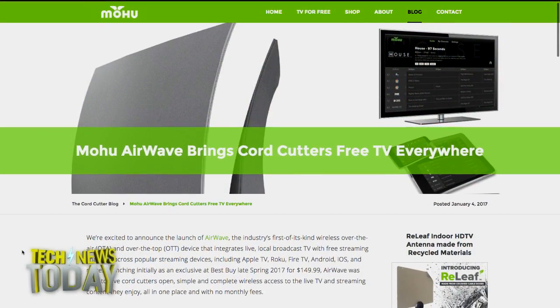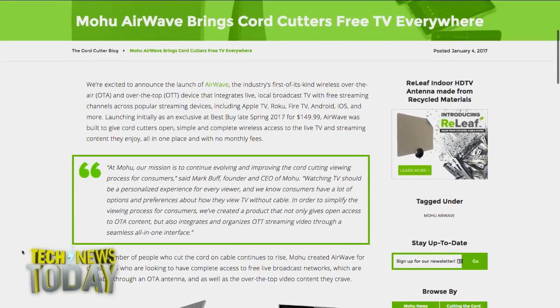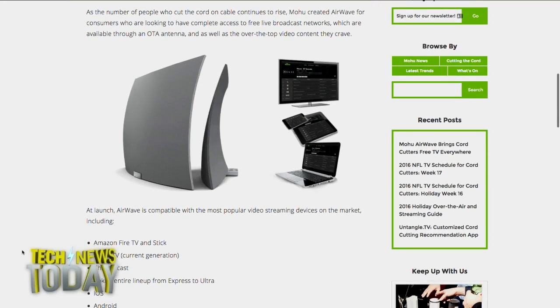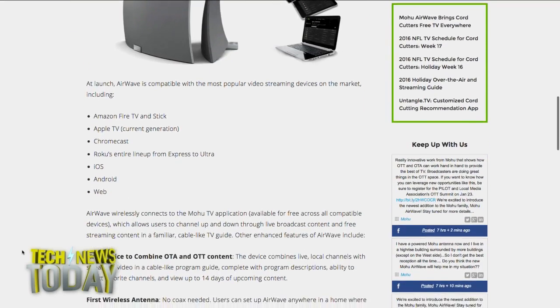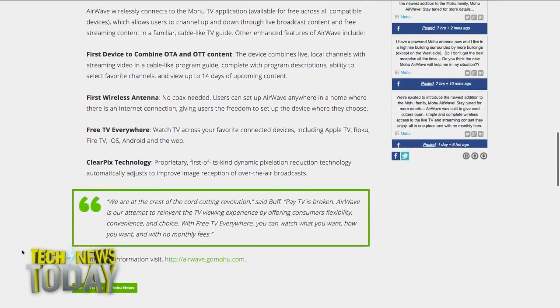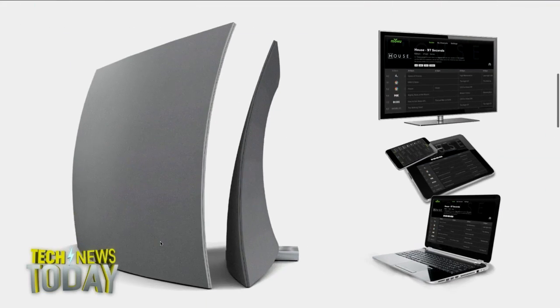Yeah, and just to reiterate, this is an OTA antenna, essentially. So it's going to pick up whatever you can actually pick up where you are. And obviously you're not putting this on your roof, right? It's not a rooftop antenna. So if you're in a big city like San Francisco, this might be a really good option. I know that something like this probably works better there than it does in Petaluma, for instance, where our options are pretty limited up here. I've tried OTA antennas inside the house, and I ended up taking it back because it just really didn't give me anything. So your mileage definitely would vary here. You'd have to be pretty confident that you get really good signals from a lot of different OTA networks in order for that to make sense.